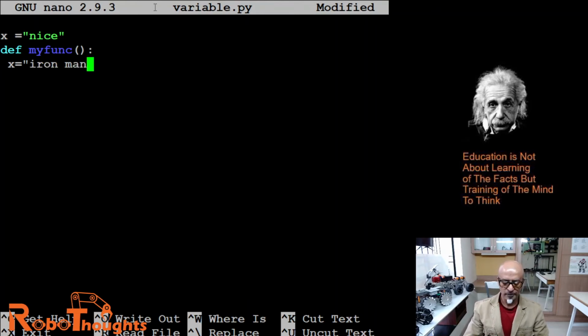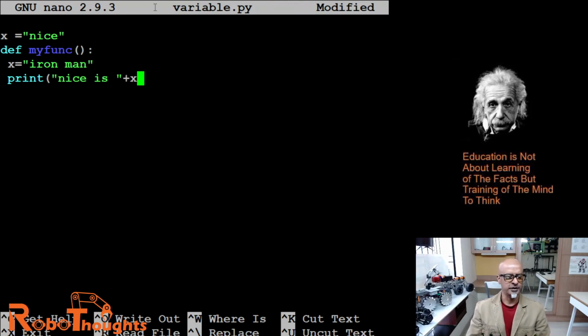x equal to Iron Man. I think this Iron Man example is too much, guys. It's boring. In the next lesson I'm going to take some other example. Now let's take an output. It should be under the same indentation. Print, nice is, plus, I'm supposed to give a double quote here, plus x. Logically it should make sense.